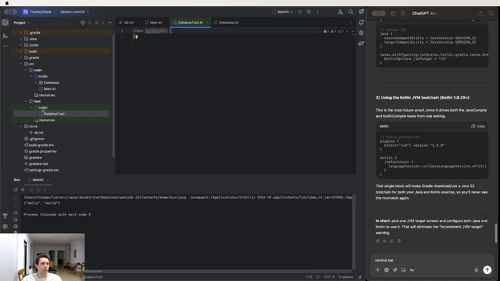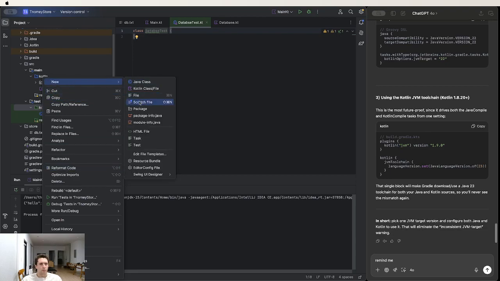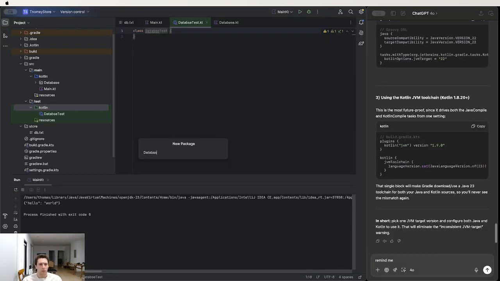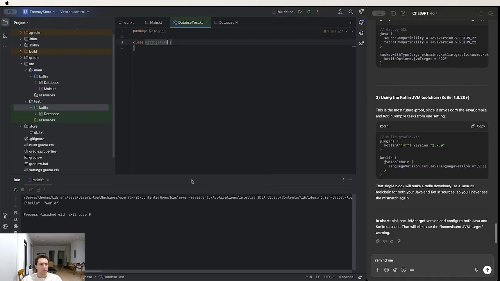So we should mimic new folder and then put this in here so it matches.